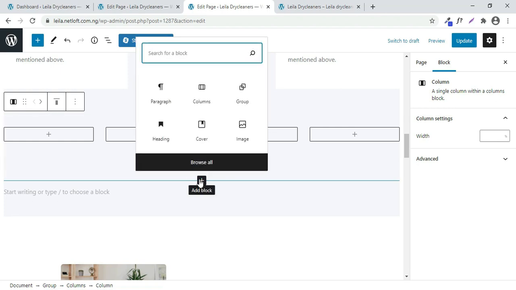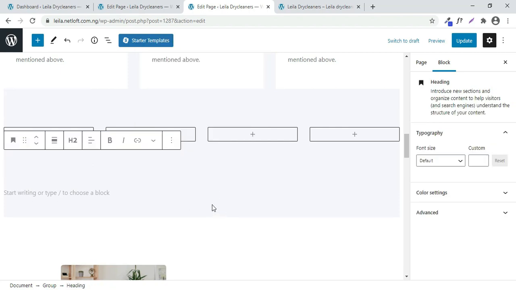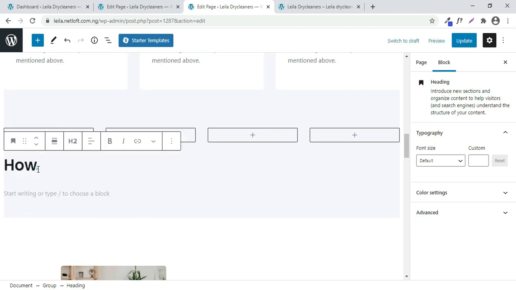So I'm going to click the add block. So now I want a heading. So here the heading is created. I'm going to change this to how it works. Okay, so now that is done, I can align it to the center.